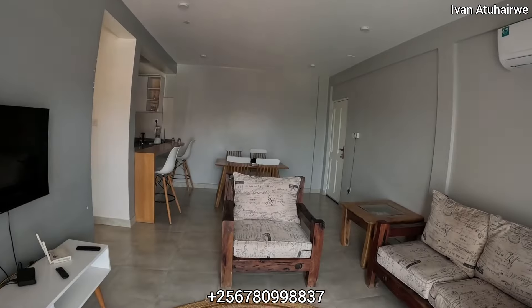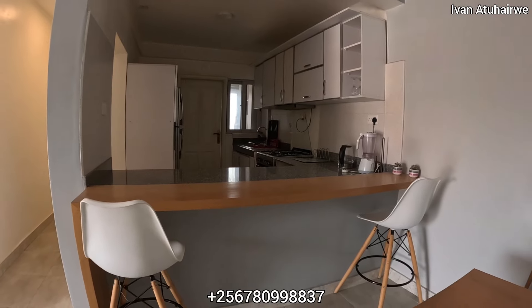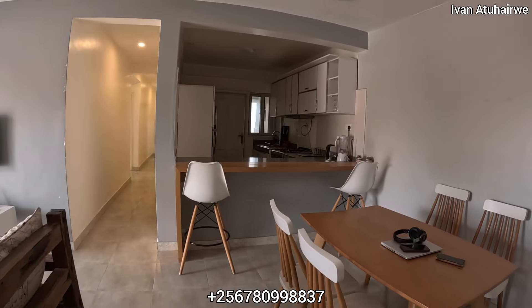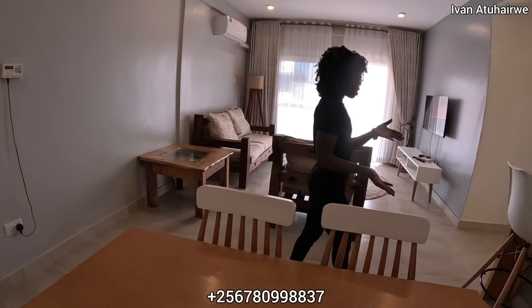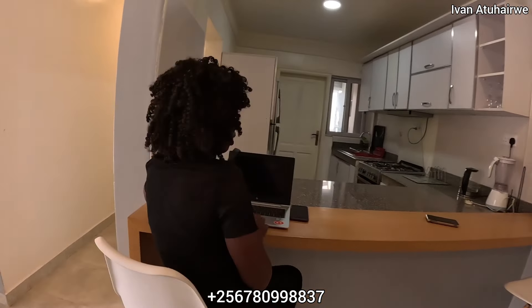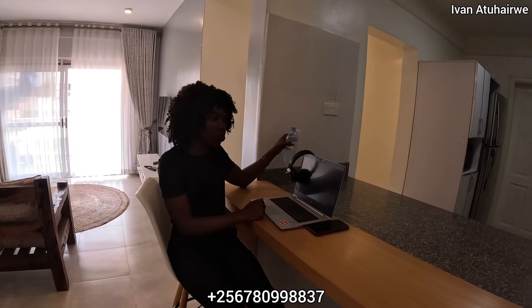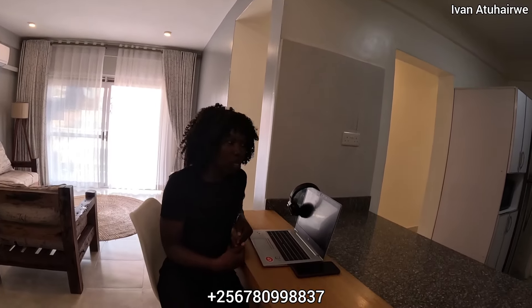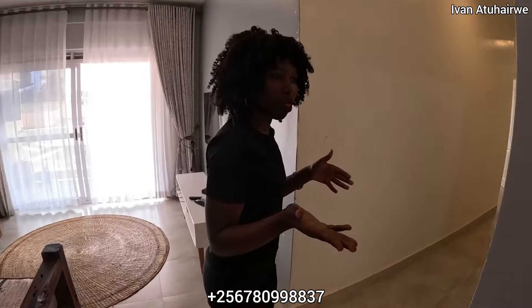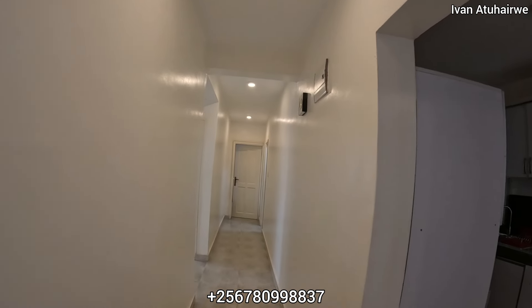Right from the living area, I'll walk you to the four-seat dining area, where you can sit and have your food. Right here we have a little bar area which doubles as your work area — you can sit here and do your work or have a couple of drinks. Besides that, right from the dining area, you have a very huge hallway. Let me take you to the kitchen.